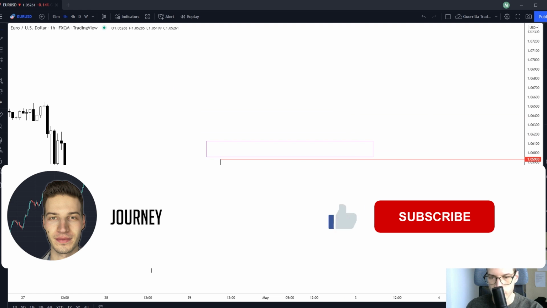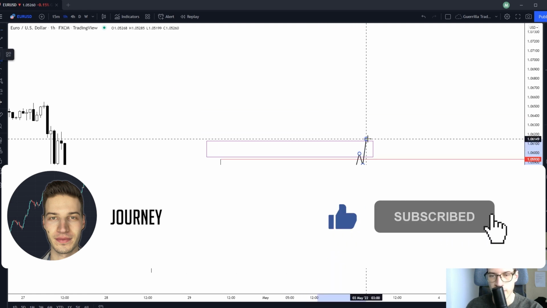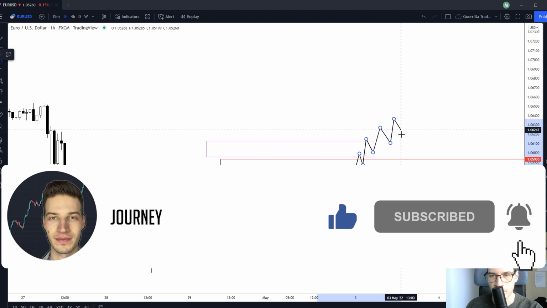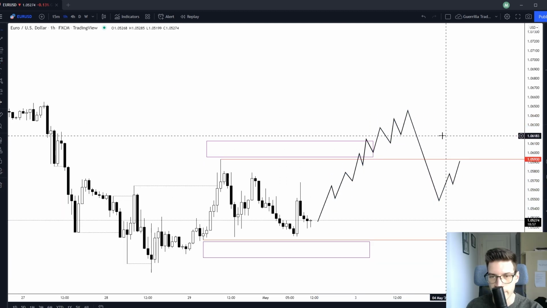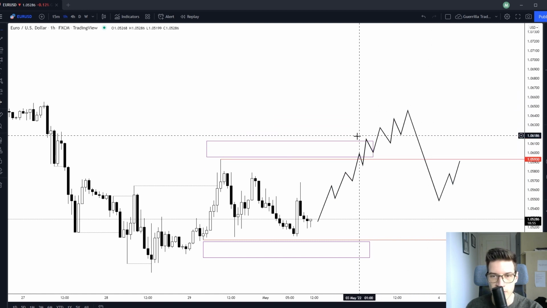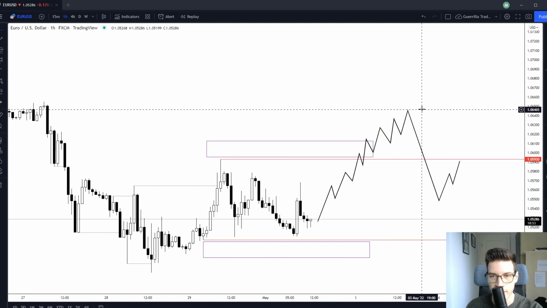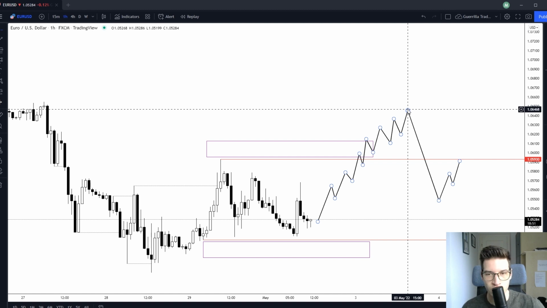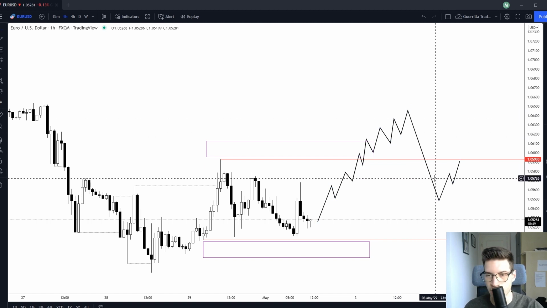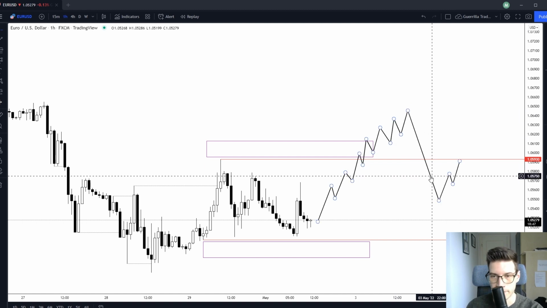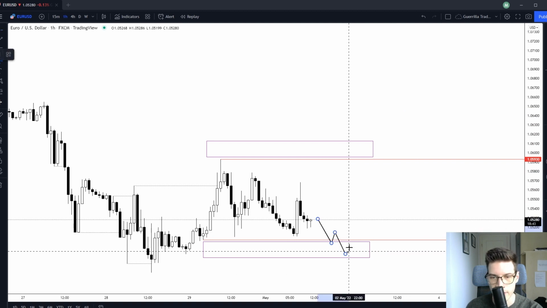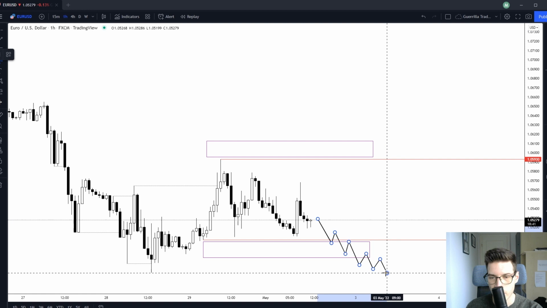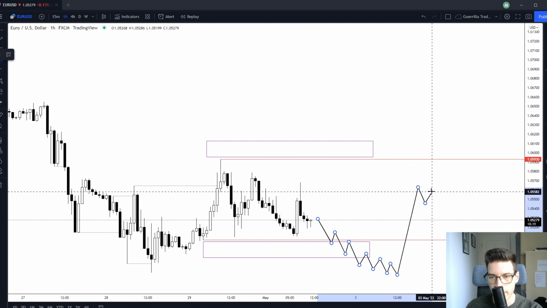Also, what I will be looking for is an ascending structure into the upper liquidity area. This is also a high probability pattern to reverse. And the logic behind this pattern is that the stops are being taken out, and then the market makers are ready to reverse the price to the downside. And same thing in the opposite direction, so maybe a descending structure, reversal to the upside, and then look for that nice flag.